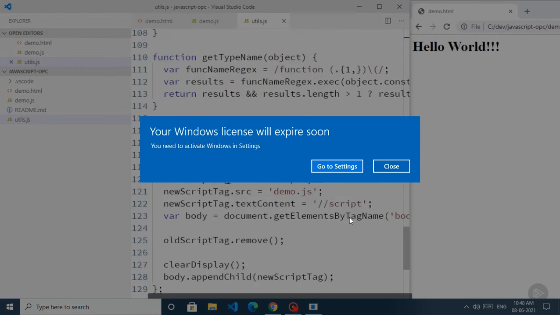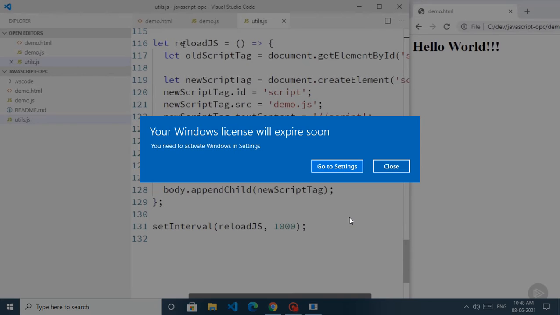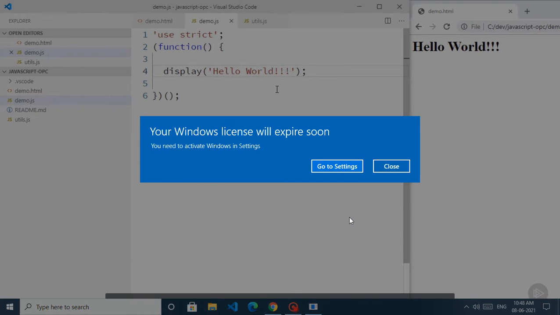And you can see down here at the bottom of the file that we have this reload.js function. And you can see down here that we're calling that every 1 second. So essentially every 1 second, this file is going to reload our demo.js file so that as we make changes, it will reload it and automatically show up in the HTML in our browser. All right, so now that you understand the environment that we're working in, let's get coding.